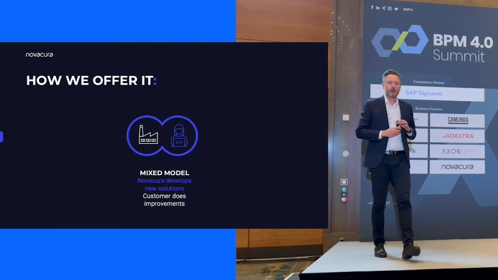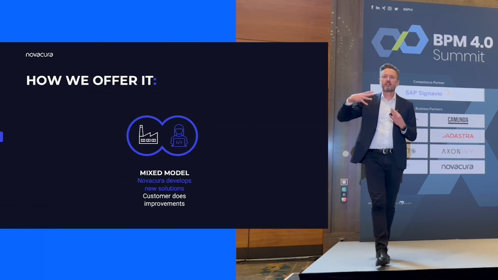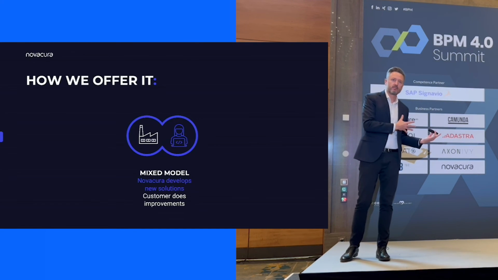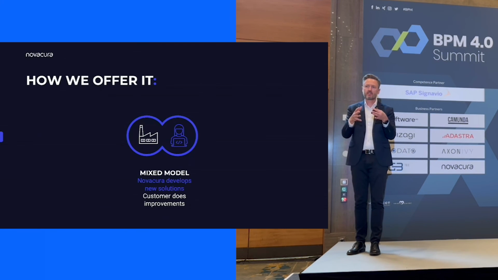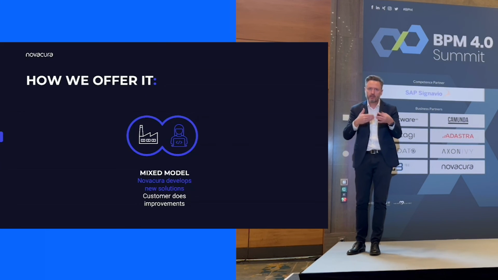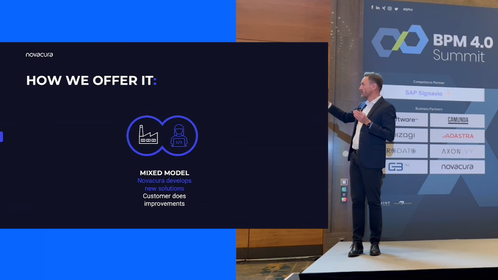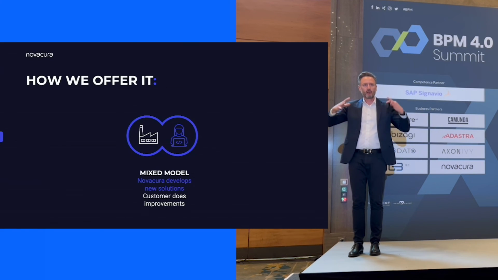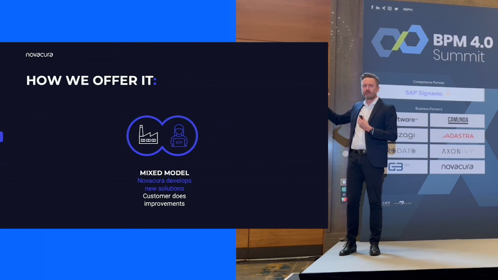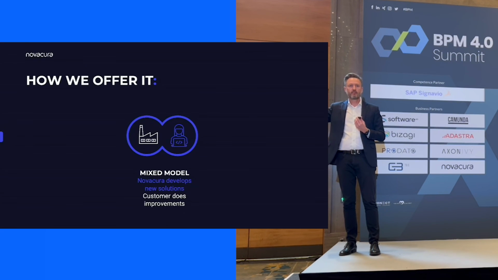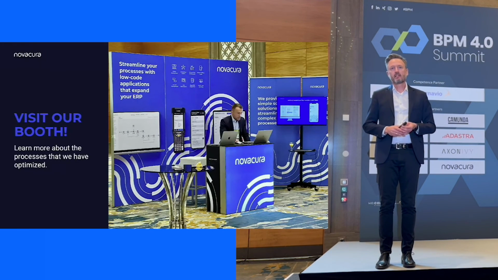But you know what? The most common and efficient way to develop these apps is the following. It's a mixed model, where we do bigger changes, we implement bigger applications like new areas, new solutions, and then we hand it over to customers, and customers develop smaller changes, like continuous improvement, so they can react really quickly and add these small changes to these applications on a daily basis. Think of it as we still talk about ERP systems in the background. So you would be able to modify your ERP or whatever core system you have in your organization in a very flexible way. You can really add 10 new features to your applications each day and publish to users on multiple devices. It's hard to explain it in 30 minutes, I know.